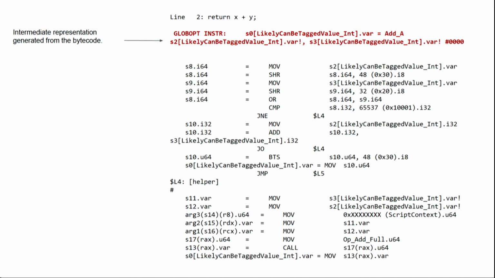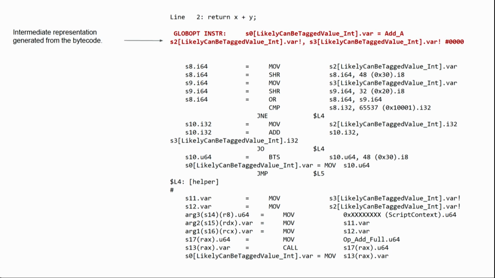So here I have the assembly code. This is something that you can do from a built Chakra binary. It's some kind of high-level assembly, so you won't see a lot of registers and stuff. You will see this symbol S, and some integer. So that gives you some kind of high-level assembly that you can look at to see what's going on.